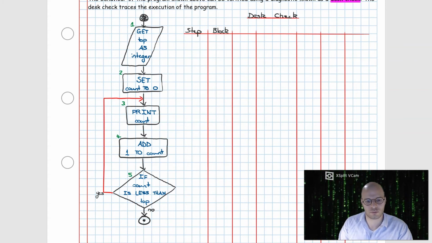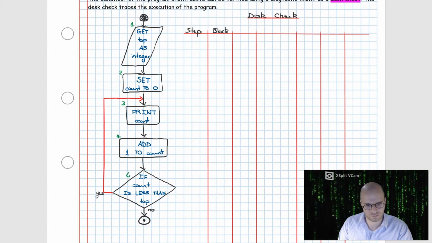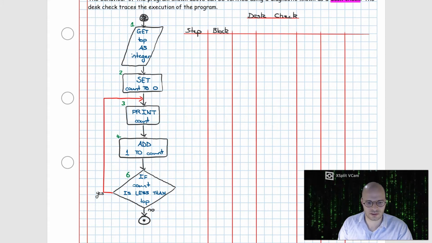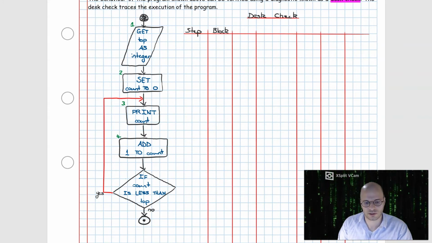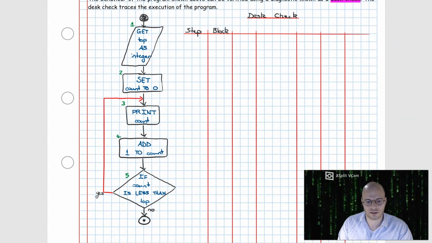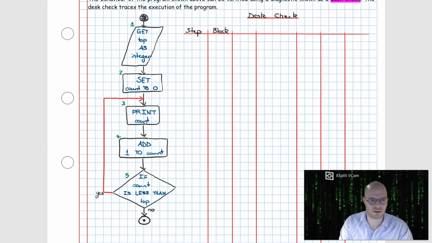It's important to remember that each of these blocks in the activity diagram has to have a unique number. If you want to skip numbers for some odd reason, say for example if you wanted to skip 5, you can do that. So long as each block has a unique number, we're in the clear. I'll put that back to 5.